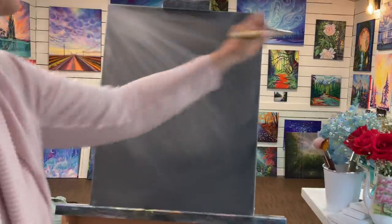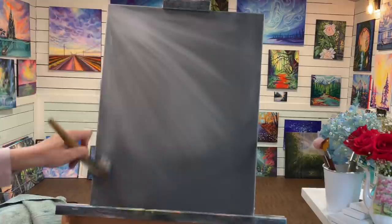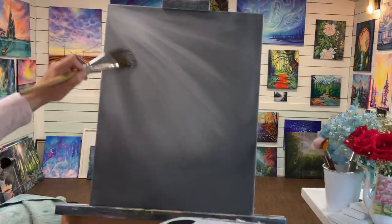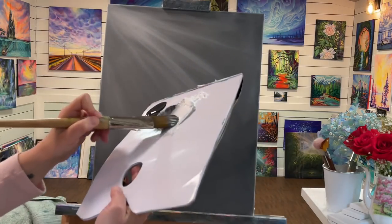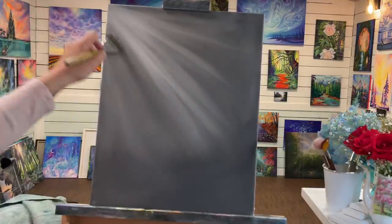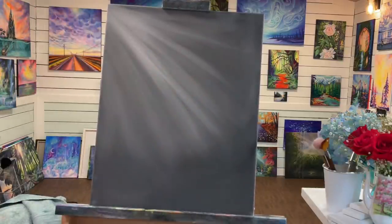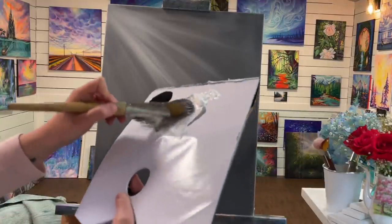Now, if you want to make sure that your sun rays are as straight as possible and don't have a curve to them, then switch over from this Filbert brush, because it has a round end, and if you're not an experienced painter, then you might have a little bit of a harder time trying to control that and make them straight. So you'll want to use a flat brush. Those have the nice straight ends to them, and that'll be a little bit easier for those beginners out there that want to create those nice straight sun rays.